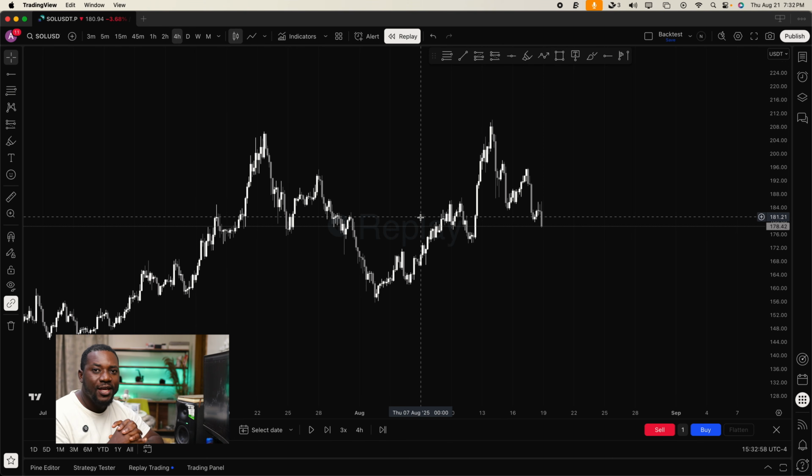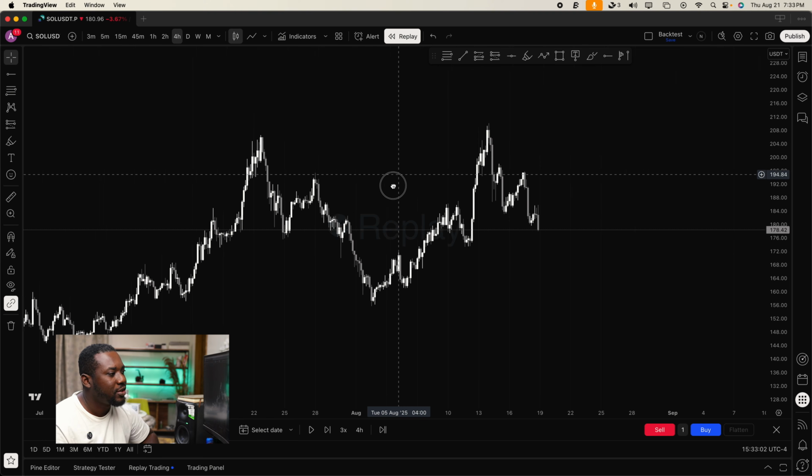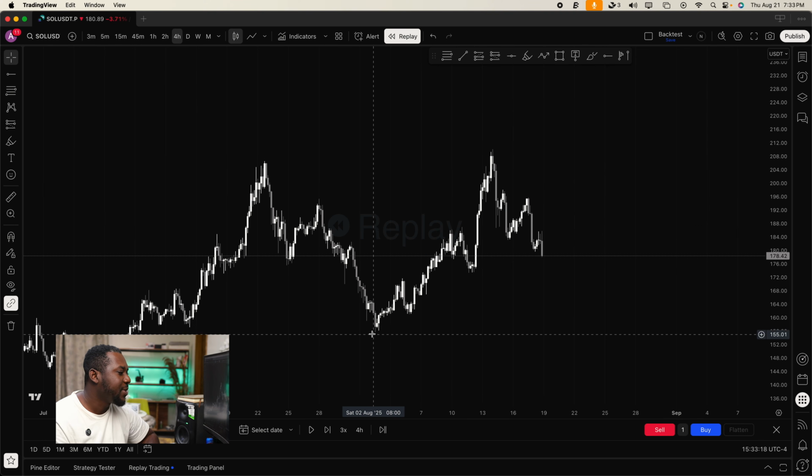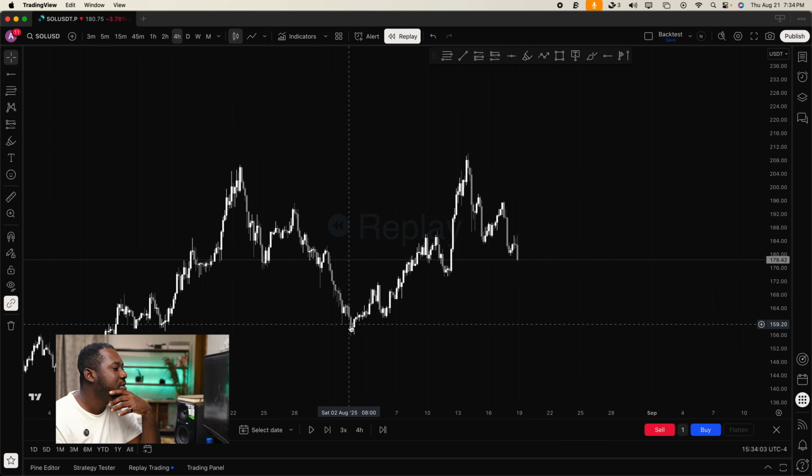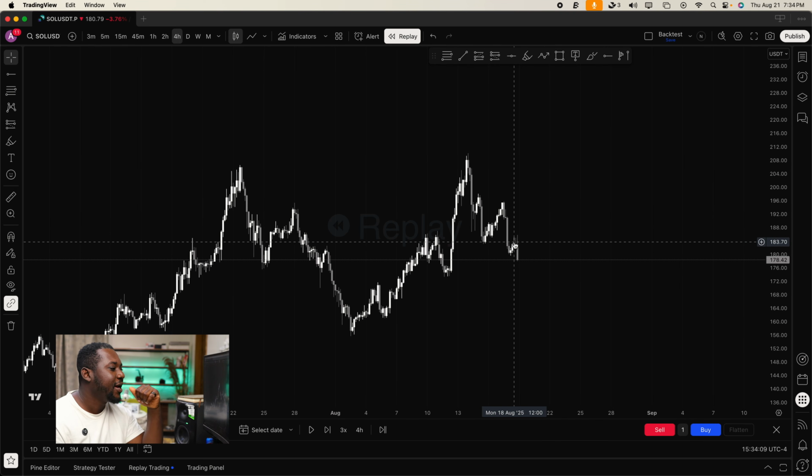So the first step is to determine the direction of the market by looking at market structure. So clearly the market was at this particular zone, and then as you can see, it has been here in the past before. All right. So this shows that the market was in an uptrend. But then this reversal here is also telling us that the market is reversing and it is in a downtrend.